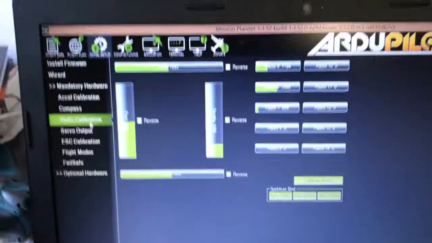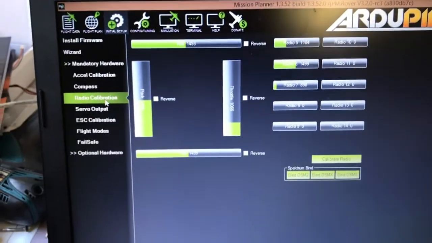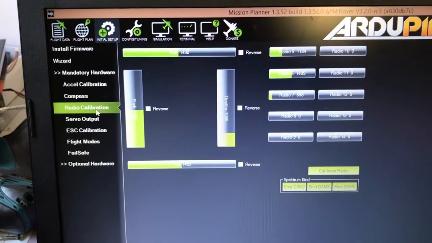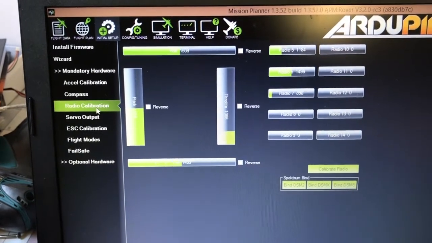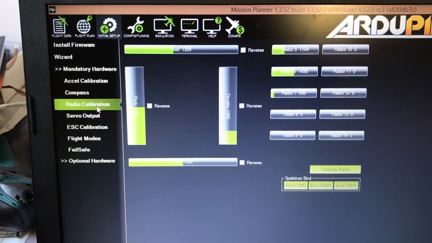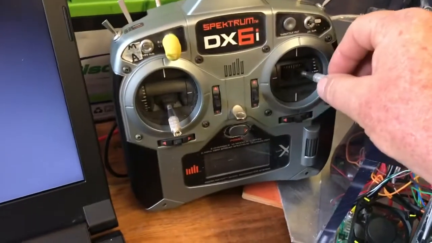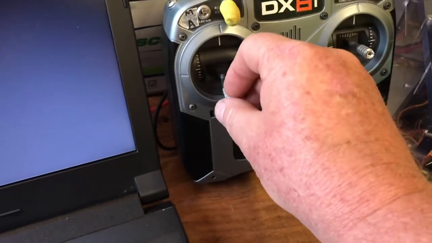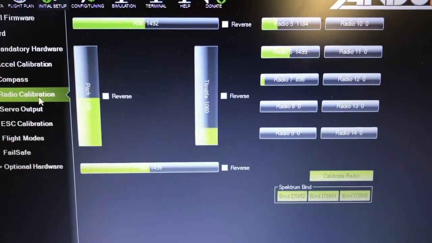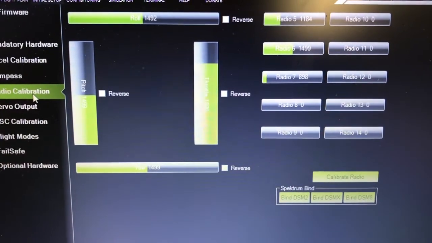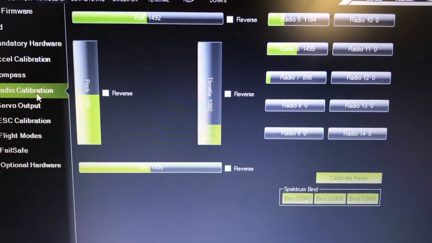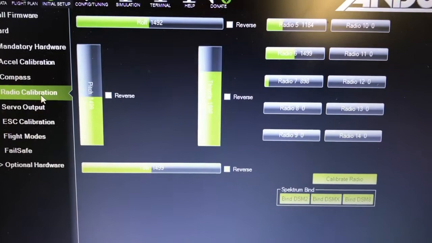Now, I've got this connected to Mission Planner. This is my rudder. You see it moving at the top there? Everything's hunky-dory. That's when I move this, there's my rudder. If I move my throttle, there's my throttle. Look at throttle, minimum all the way up to maximum, working 100%. Okay, that's working 100%. Here comes the problem.